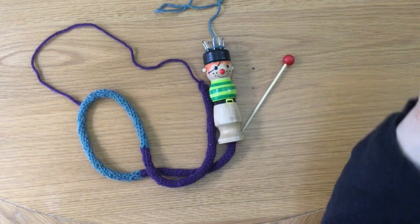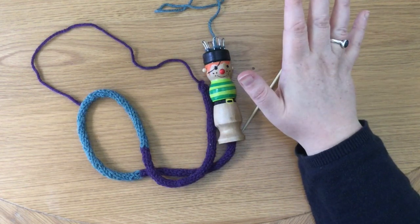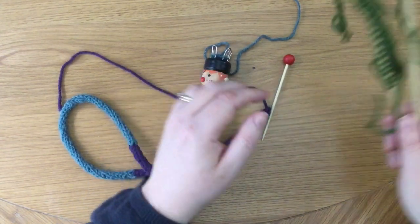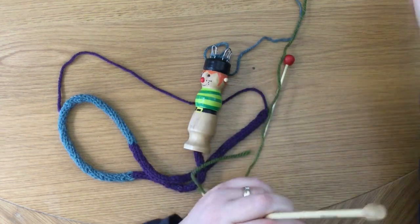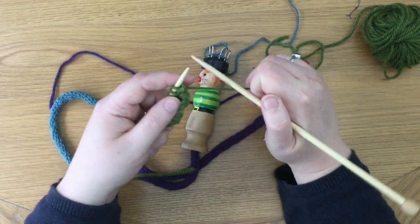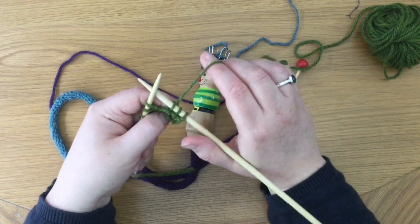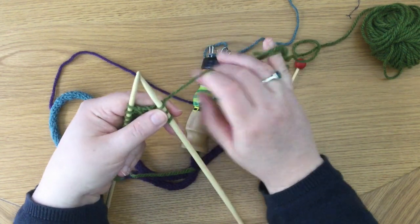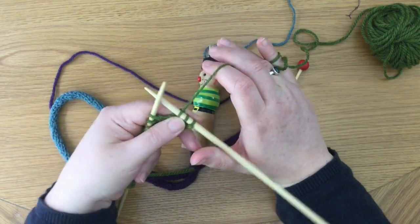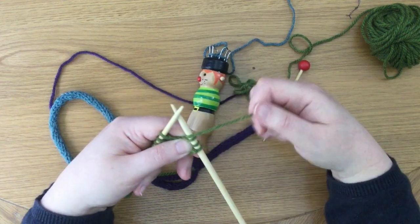You can speed knit with your French knitting loom just as you can speed up your knitting when you're knitting with two needles. When I'm knitting with two needles I am holding the yarn — I'll just pick up this knitting here. I tend to hold the yarn with my right hand and I don't have to worry about letting go of the needle; it's just sitting there constantly. I've wound that yarn around my hand, there's a good tension with it, it's underneath the fingers, and that means I don't have to keep dropping it and picking it up.